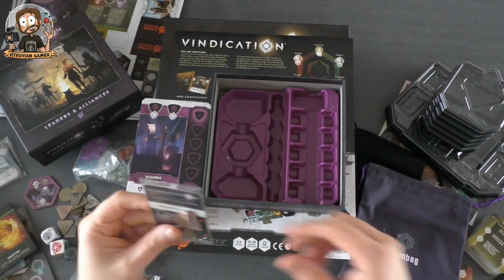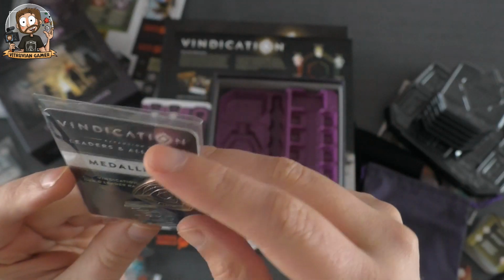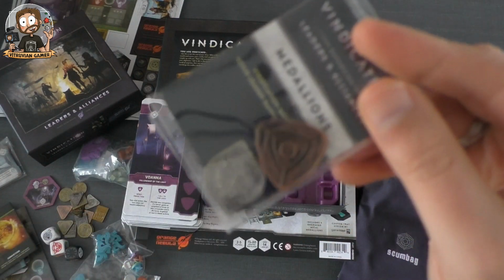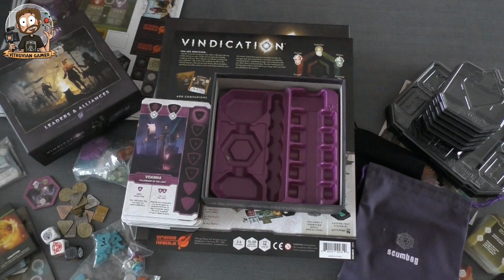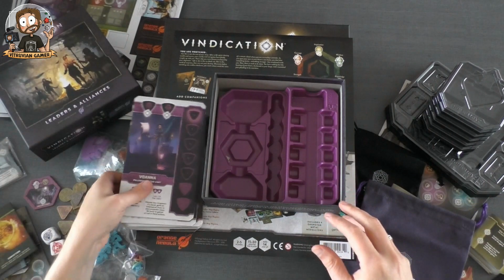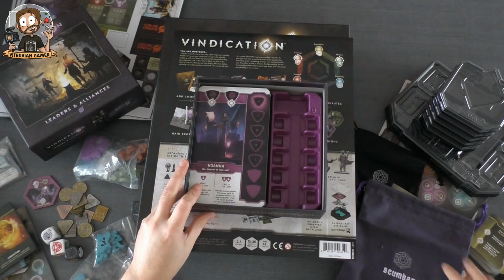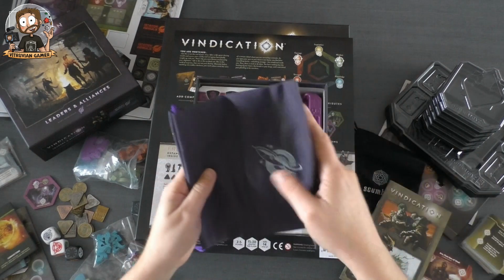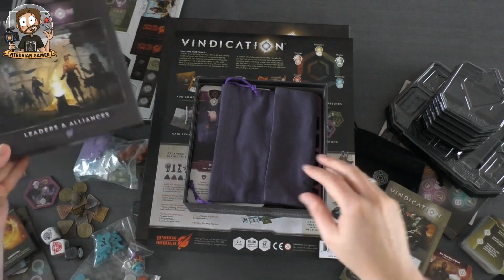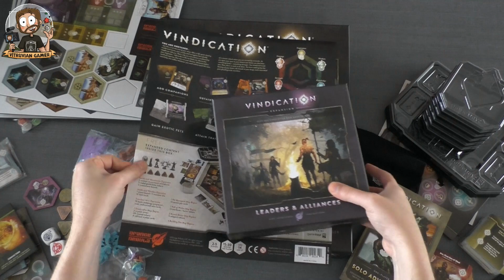And then the last thing that is in here are these Vindication Leaders and Alliance medallions. No idea what they do, but they're here and they're metal. Pretty cool. That's it. All right. Wow, this is a bunch of stuff for sure. Yeah, that's what's in this game. I'm not sure if I got everything. I don't think so. I think there is even more that you can get, but of course, I had to draw the line somewhere. I'm not Rockefeller, that's for sure.